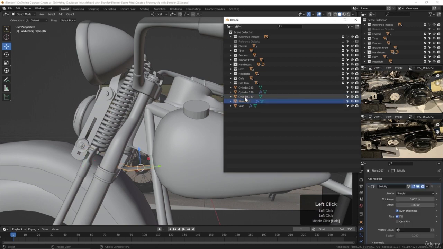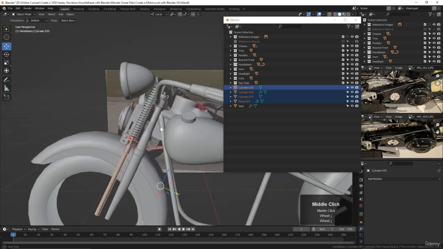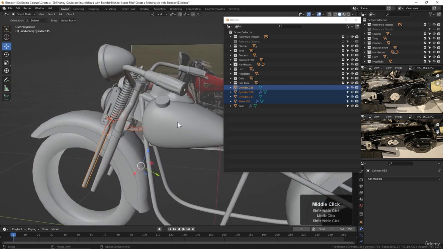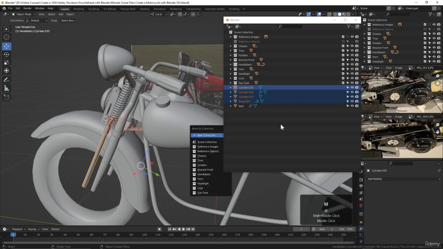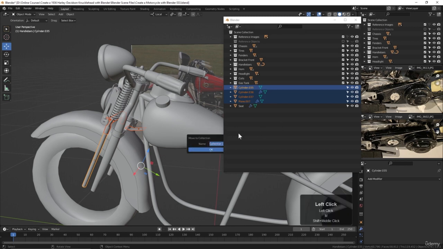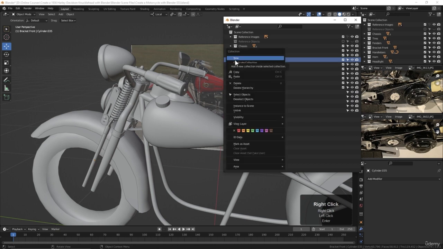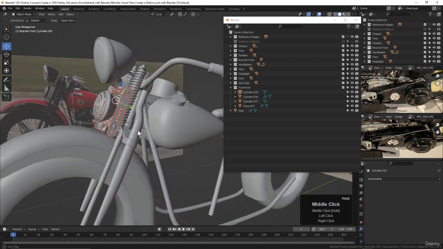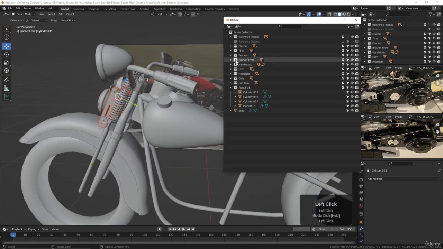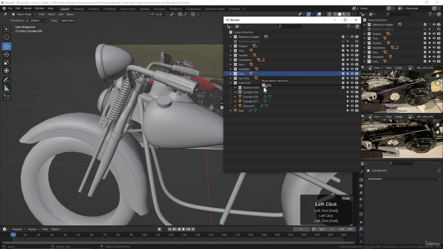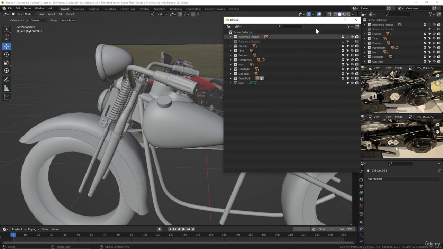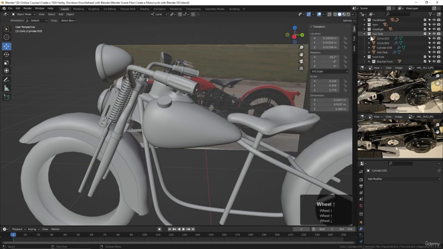This down here. So I think these in here, I'm not sure what we call these. I guess I may just call it the front fork. So let's do that. I'll hover over this, press the M key, go to New Collection, and we'll call this front fork, like that. And then we could actually put this bracket, let me just select objects here, we could actually put that bracket in there as well, like this, and maybe even the coils in that. So we can put collections inside of collections to keep things organized. All right, so now that we've got that, I'll just close this. We have that now over here.